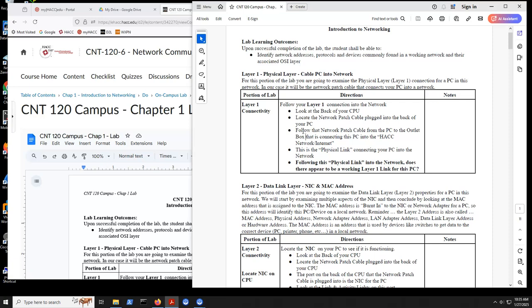That is going to help you follow this patch cable. Once you've found your computer number, let's say it's 7, the patch cable should be labeled 7 on both ends. Follow your blue patch cable over to the equipment rack at the side of the table, where there's an outlet box that says something like Hack Internet. Find your patch cable on that box. If it's computer 7, you'll be looking for the patch cable labeled 7. If it's computer 24, you'll be looking for the patch cable labeled 24. Find that cable and its connection into that outlet box, which in our case will say Hack/Internet. That is our ISP connection.